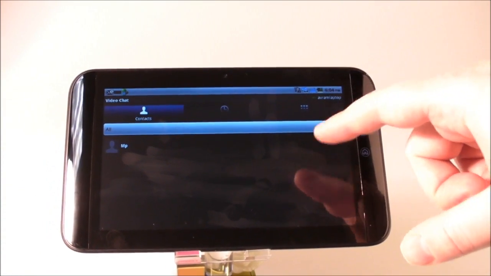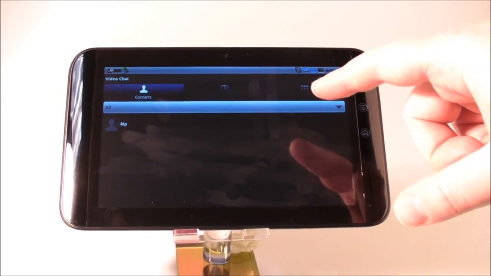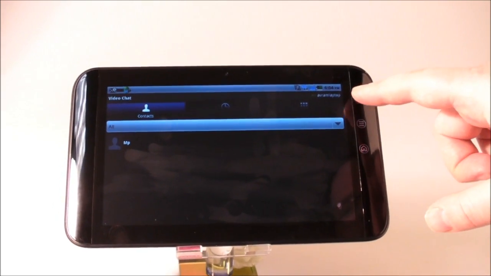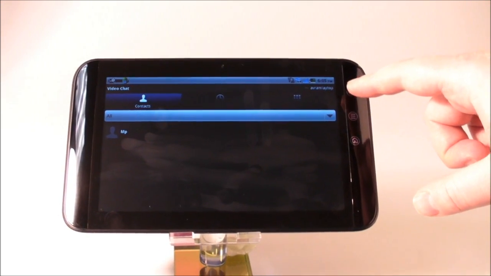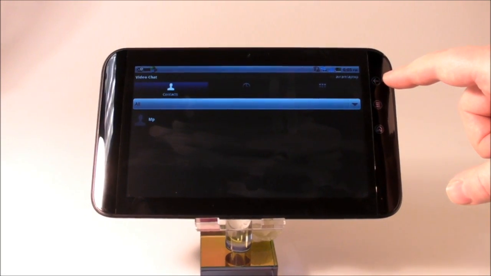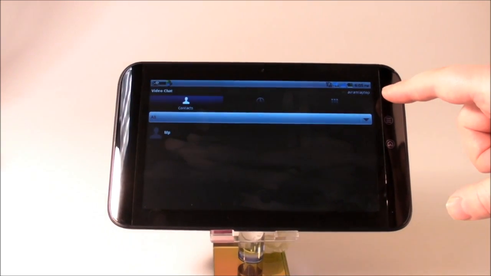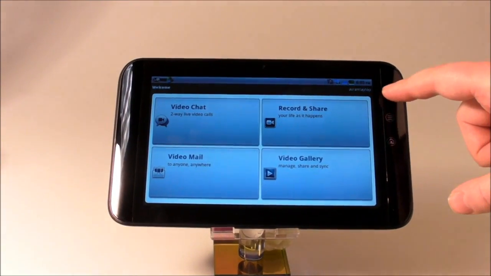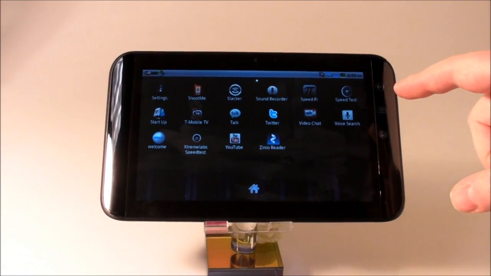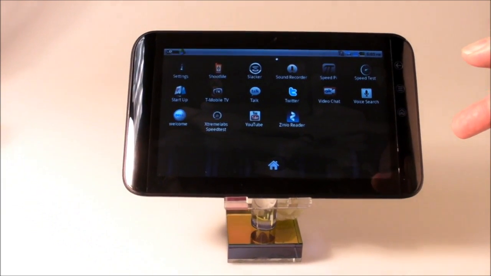And while this software has been disappointing on the Galaxy Tab and other devices we tested on, it actually worked reasonably well on here. The conversation was blocky, and it certainly stuttered a lot. But when one person was on Wi-Fi and the other was on 4G, we were able to hold a continuous conversation without any freezing. When both of us were on 4G, it froze. And when both of us were on Wi-Fi, it was a bit better than when one was on 4G. As you can see, this does have 4G. It has HSPA+. T-Mobile's HSPA Plus network is a bit faster than 3G. It's not as fast as Verizon's LTE, though.